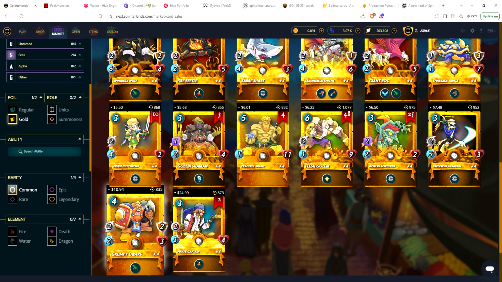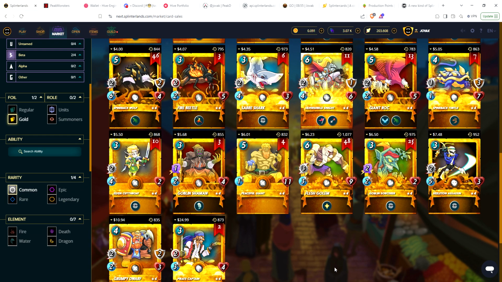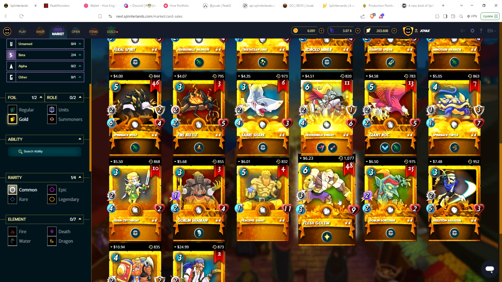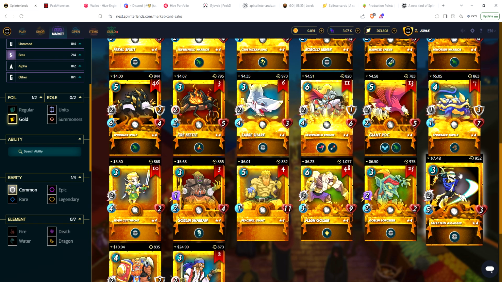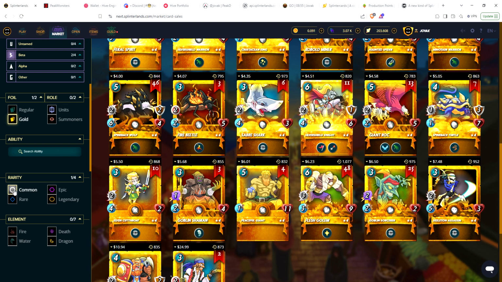Grumpy Dwarf, this should probably be a $1, $2 card. $10.94, it's the only one listed on the marketplace. Flesh Golem is one of the top cards, so if this is at $6.23, you know that these are very overpriced. Skeleton Assassin, $7.48, but then, it is the only copy on the marketplace.